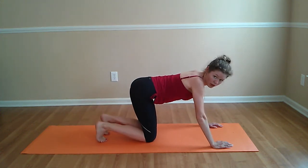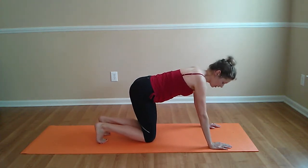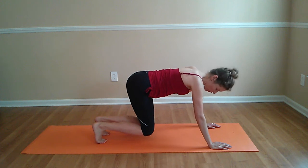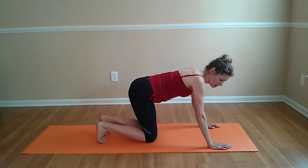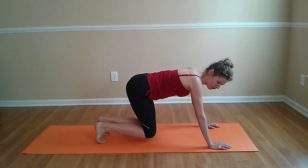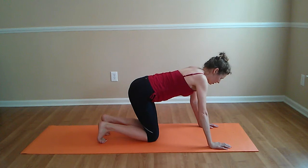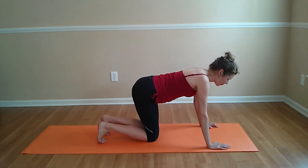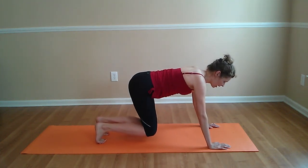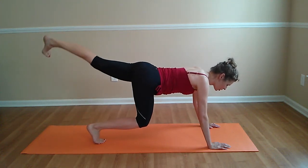If you feel like challenging yourself today, I want you to try to lift your knees off the floor about 1 inch. So your knees are not touching the floor, they're right up here in the air. If it's too difficult for you, you can still keep your knees down. Just see where you're feeling like working out today. So I'm gonna lift my knees up, reach that leg out, and now I'm going to lift.